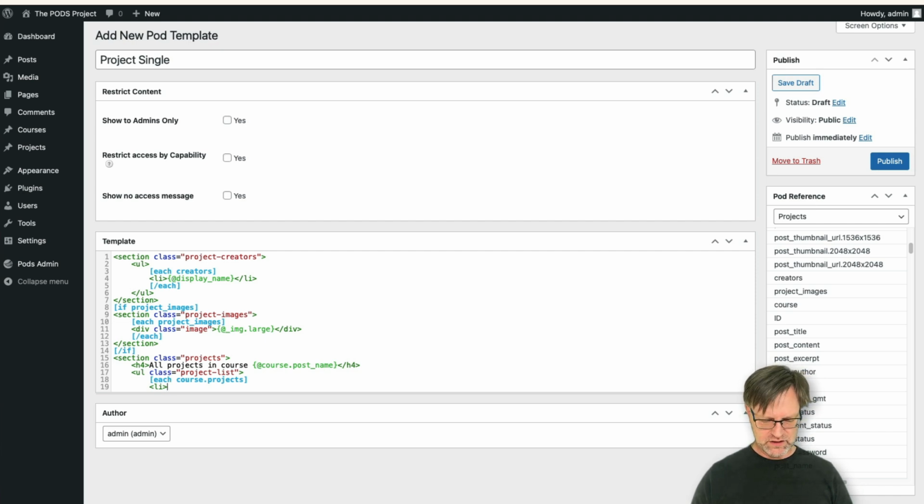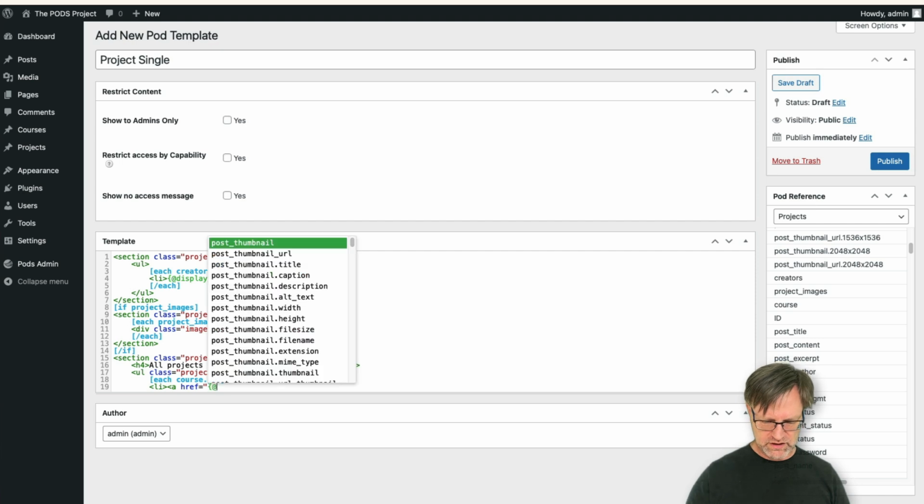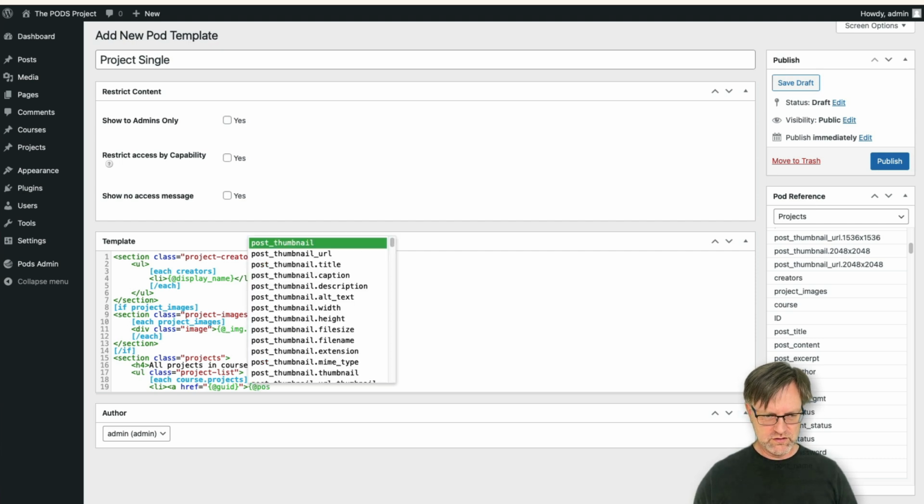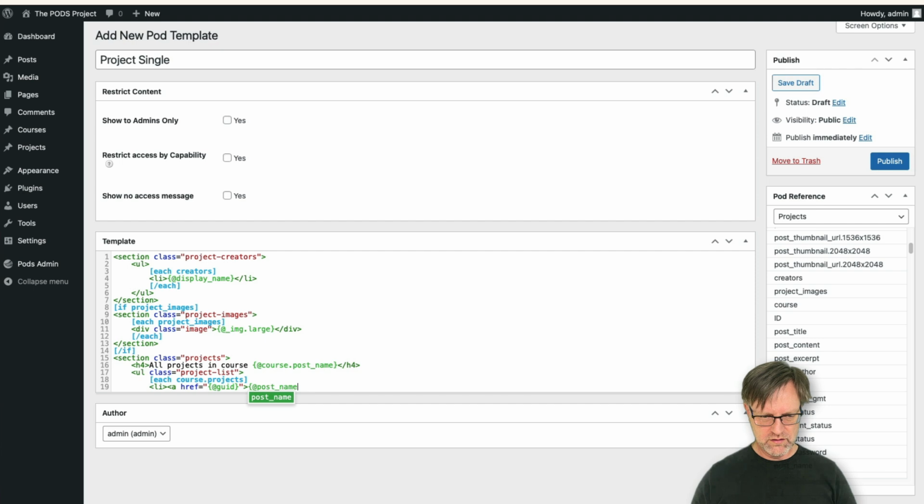And here we can create also a link, href equals, and here we can use the standard global unique identifier. So let's add this one. And then we would like to have just the post name. Now again, this post name references the project name. As we are looping through each project, every field will be based on where you have landed in the each.